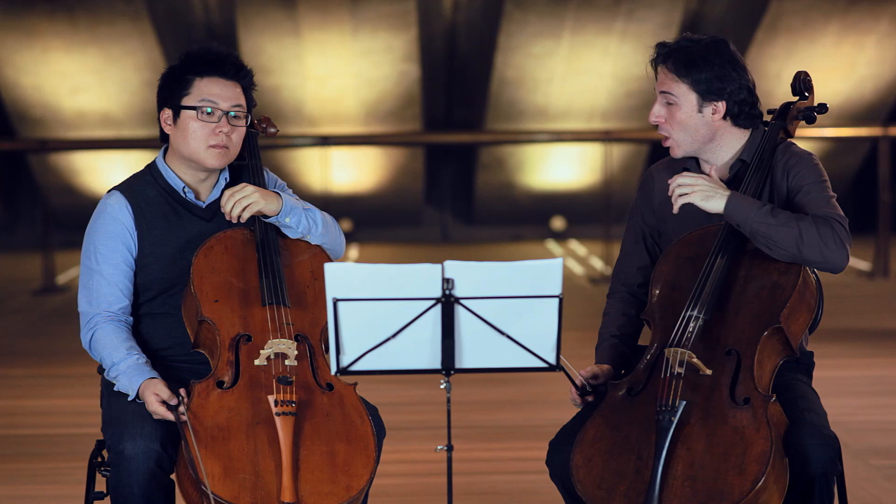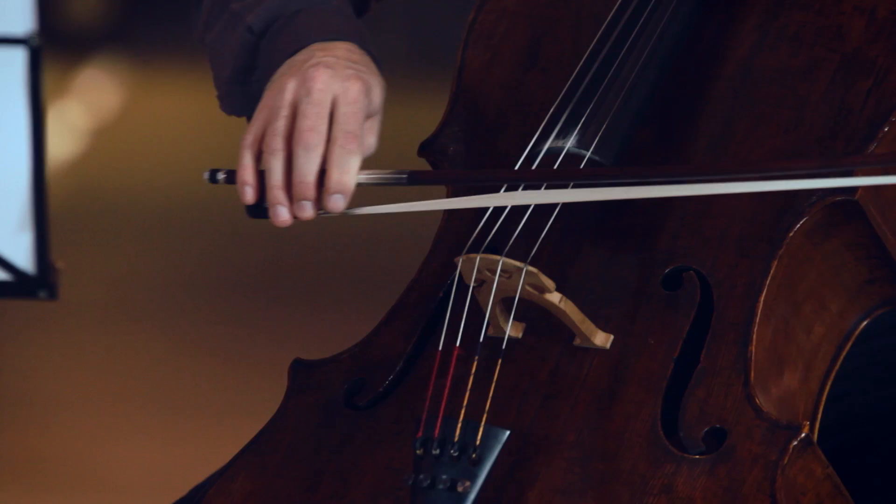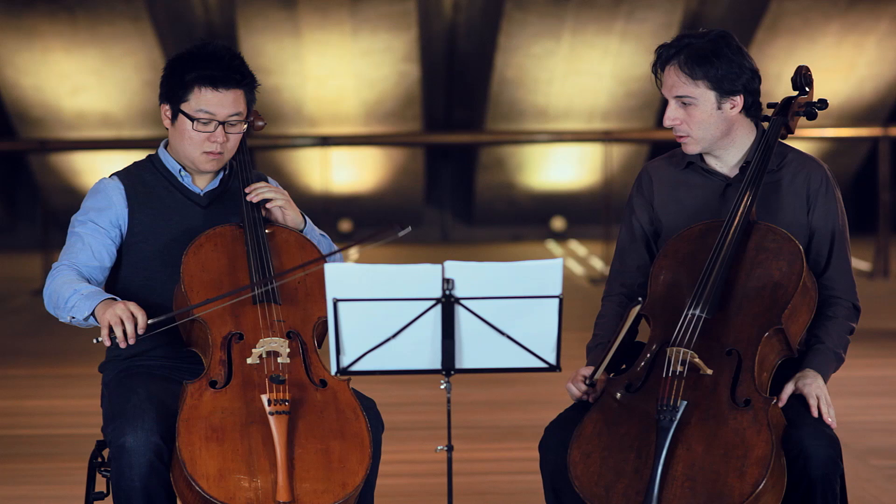Starting up, this could be the solution. So the exercise you could do in the morning is to take a scale — A-flat major, for example — and to play the same rhythm: two beats down and one beat up, trying to compensate the speed, which has to be the same, with other parameters. Okay James, let's go to the second section. Can you play just a few bars of this?